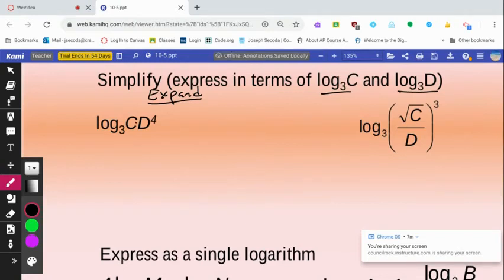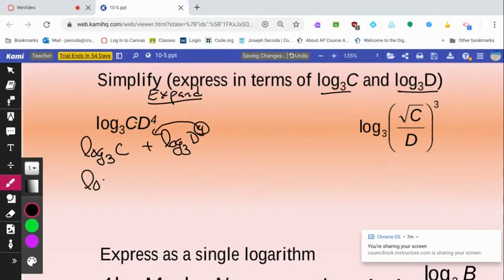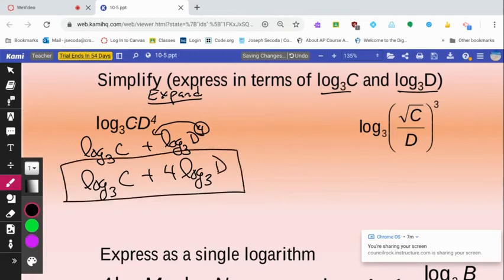That is a product, so that's going to separate out to two separate logs with the same base. Keep the base and add the exponents. The logs are the exponents. Okay, this guy still has a 4 power, so power to power rule, so he gets to multiply. So that's log base 3 of c plus 4 log base 3 of d. Fully expanded. How do I know I'm done? I'm done when there's one thing left inside the logarithm, therefore I have it fully expanded.